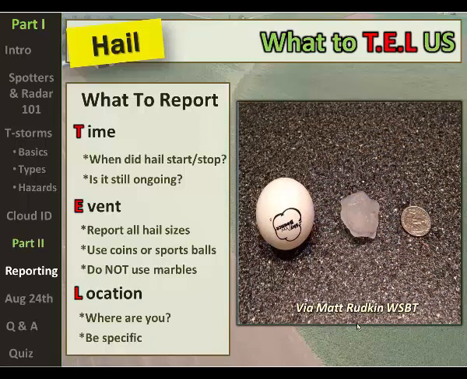And finally, for the location, tell us exactly what street or intersection you are on. When we go back into the data we have saved for each event, yes, your reports get saved as data for each event, we need to know exactly where the damage occurred, so we know what different storms created.